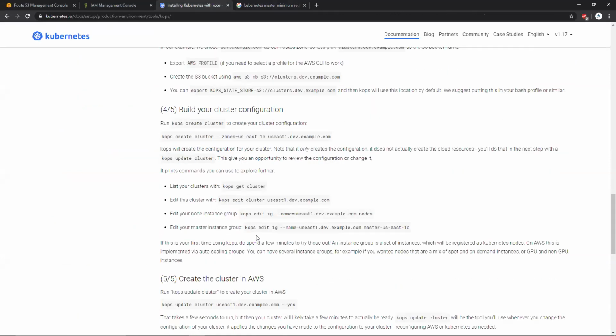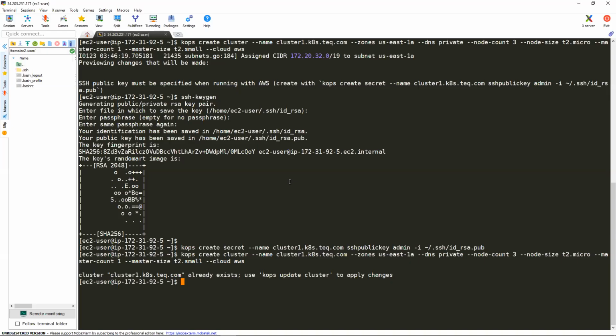If you want to edit the cluster, the first command is kops get cluster. It will show you all the cluster lists, and then you can go for kops edit cluster to edit the cluster. So let us do a get cluster. We already know the cluster name, but let's still do it just to see the command. You'll find this particular cluster is running in this particular availability zone, in this particular cloud.